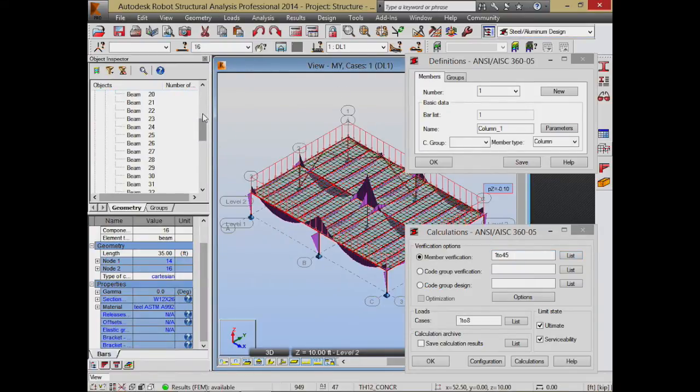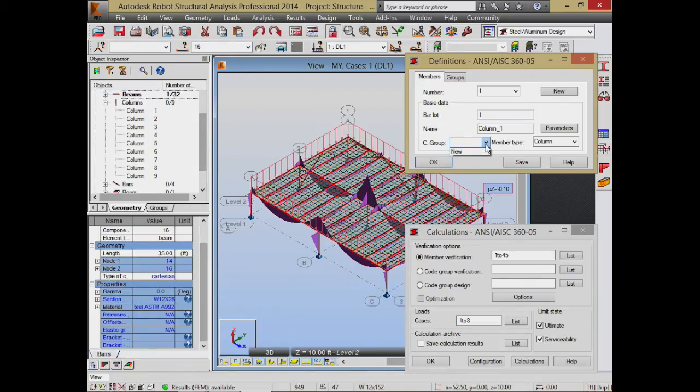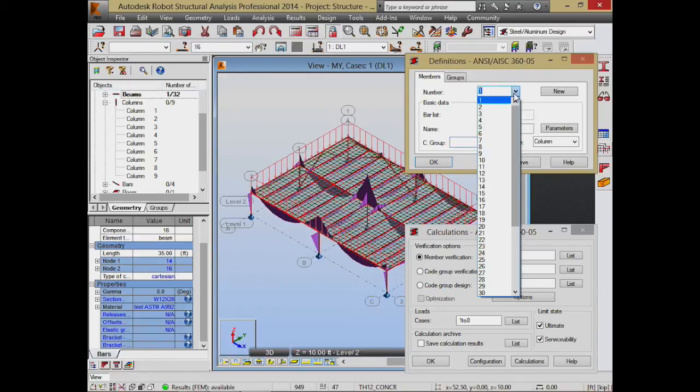So the deal is, for example, if we were just looking at the issue of the columns, they have these member numbers, 1 through 9. What I need to do is assign individual members, all these different members, to different groups that I want to analyze together. Or I can go into the groups and define them and assign the members to them. It's two ways of looking at the same thing.